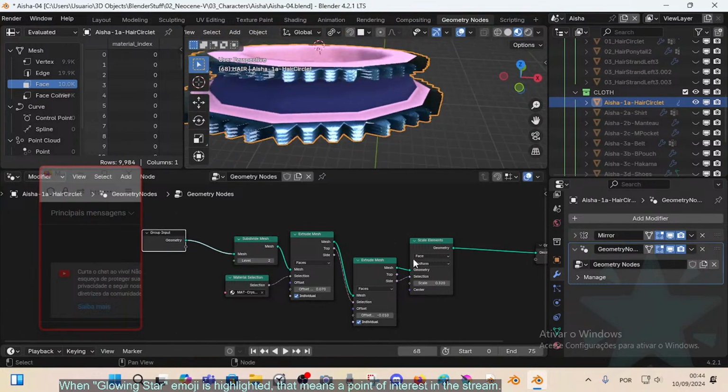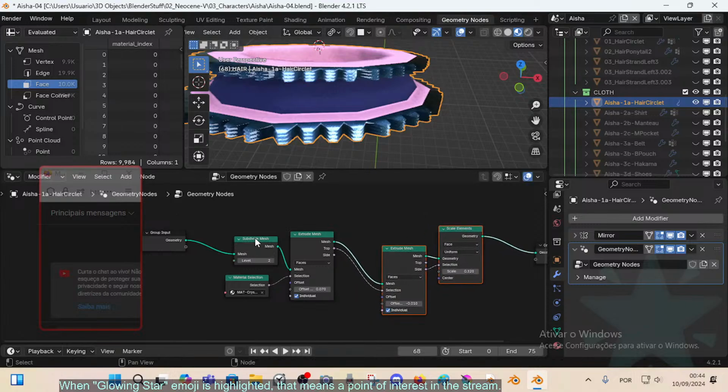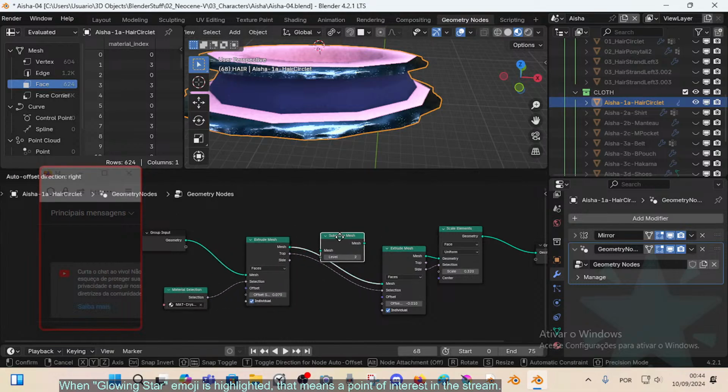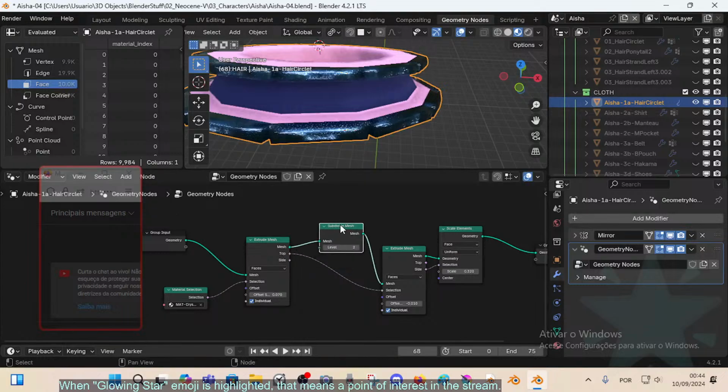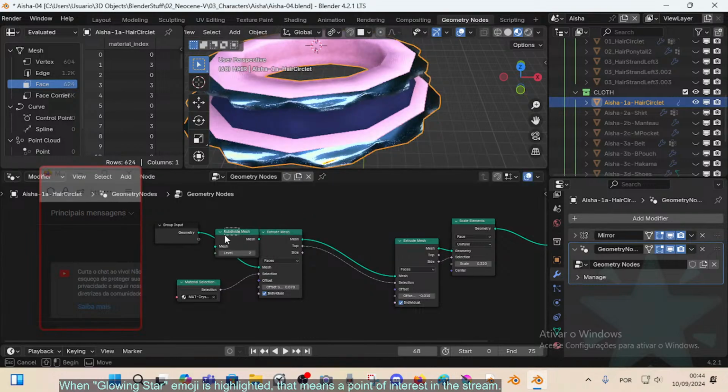What if I place it after a certain extrusion? Maybe in the middle here. No. No. So let's leave it here.